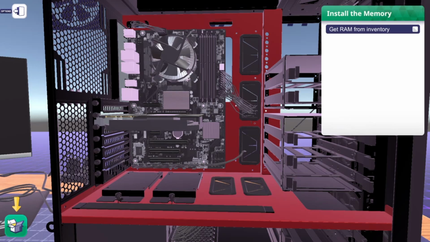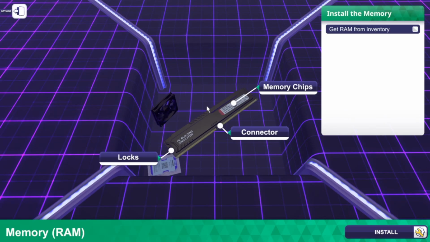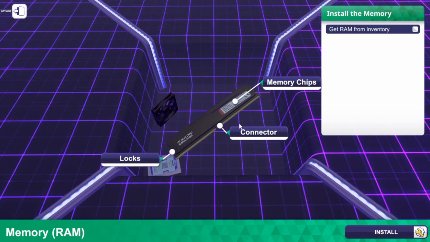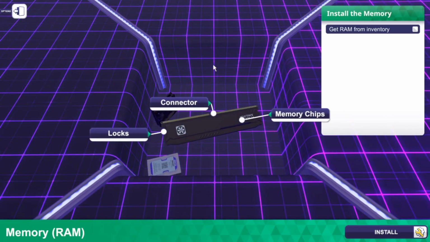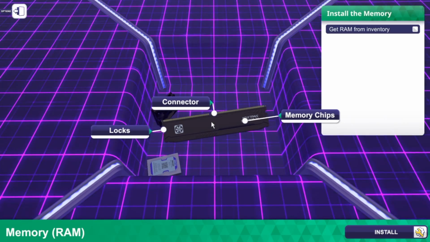So we're going to come in here and grab this thing. We only have two more things after this, so RAM only has three things you've got to know about. First, you have these connecting pins. If we look at it, it looks evenly spaced, but this side has more pins than this side. The reason is so you can easily tell which way the board goes, so you can't put it in the wrong direction.